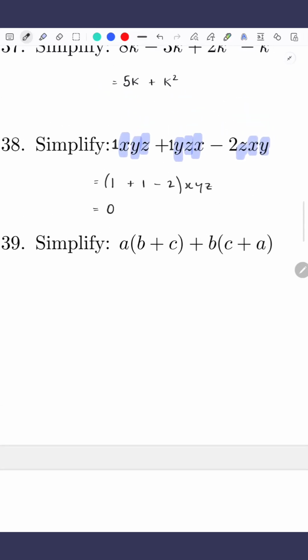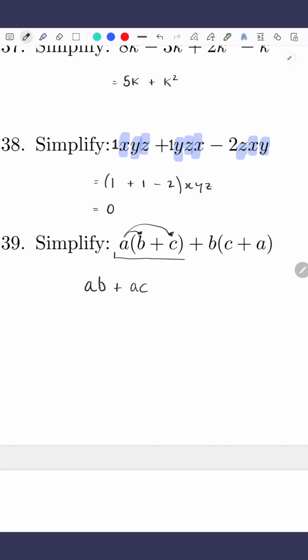I'm just looking, and this is what I'm thinking. It would be nice to factorize it straight away if these two brackets were the same, but they're not. B plus C and C plus A. And this term is not the same either. There's nothing that's like about these two terms. And so we're going to expand the brackets. So distributing it, we have A times the B and A times the C. That's how we do it. So A times B is AB, and A times C is AC.